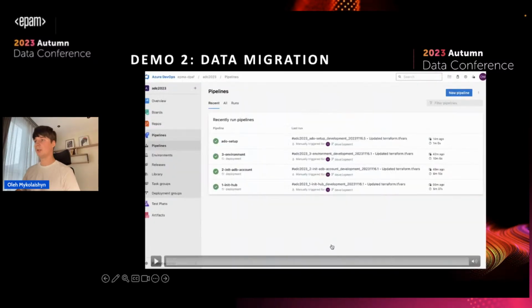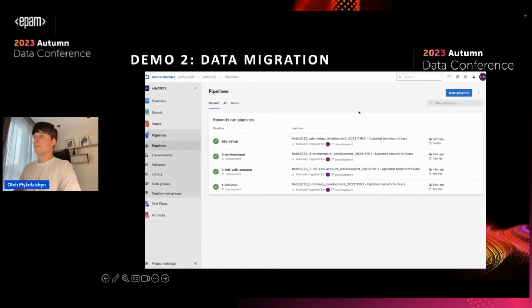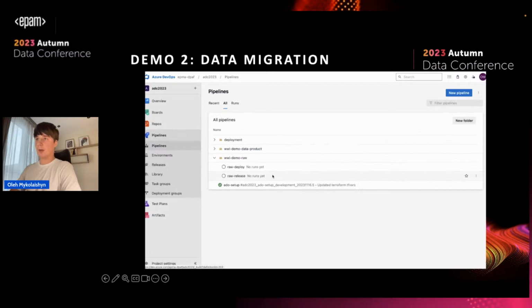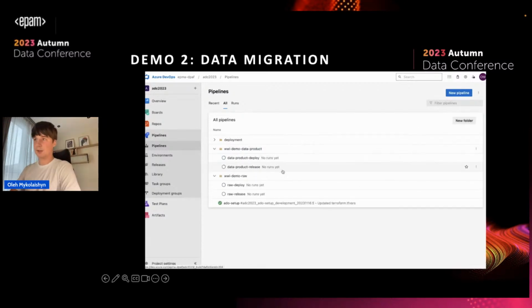So let's proceed. As I mentioned before, we have these new pipelines called raw deploy and data product deploy release. What does it mean? We have two separate repositories, one called raw and another called data product, each used for its own function.